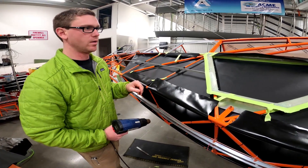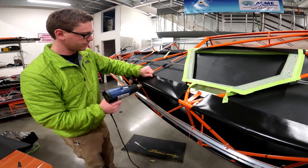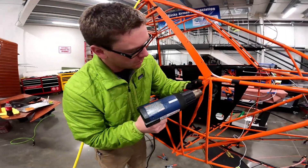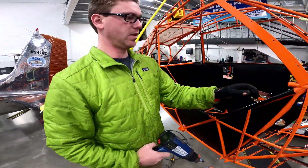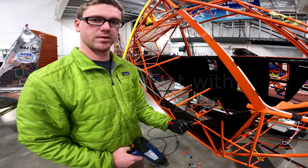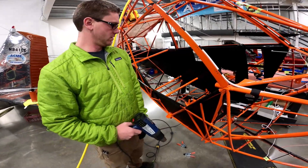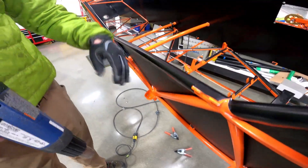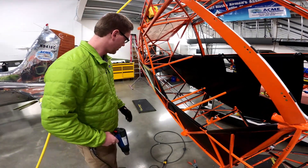We'll be able to do some minor adjustments if we need to, but based on what we've got it all perfectly laid up here, it should pretty much be its final spot. We just did the big step of the final heat on the surface with the iron and the heat gun. We leave lots of extra just in case we need to make adjustments or pull on it to get wrinkles out. So now we're fully committed and we just cut off all the extra. I'm just wrapping that around and sticking it back down to the tube. It'll be covered up by the next layer of the exterior and then a cap that goes over this anyways, but just making it look nice and neat and keeping all those loose edges down.